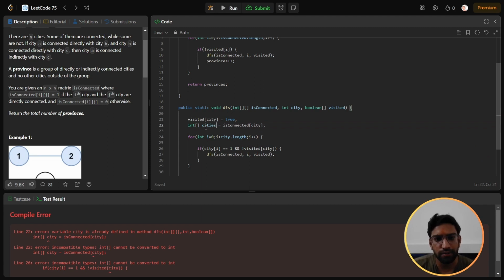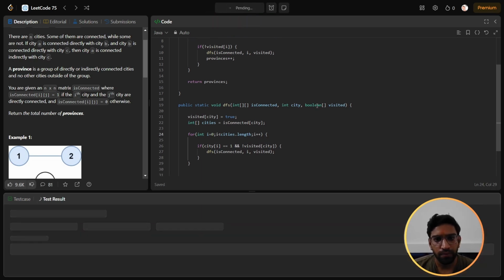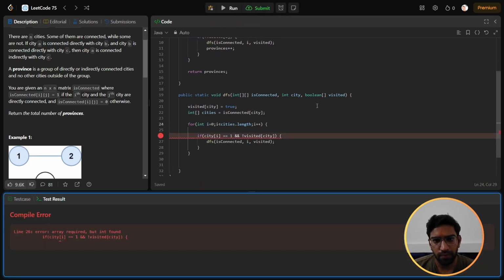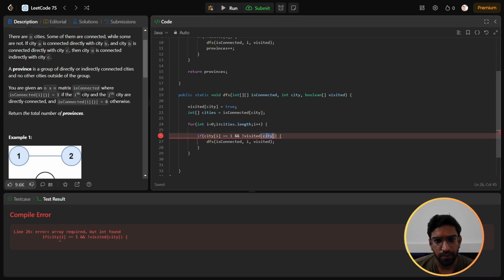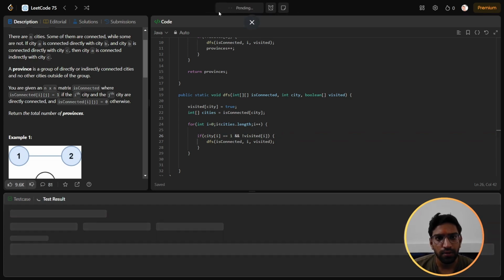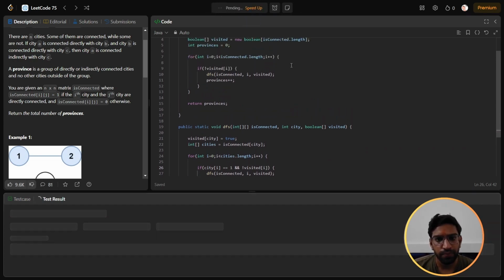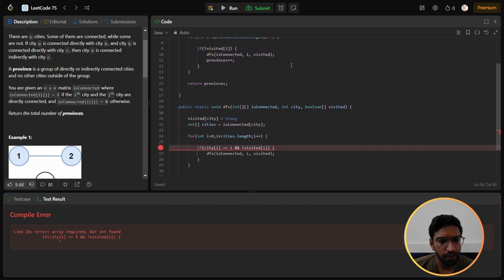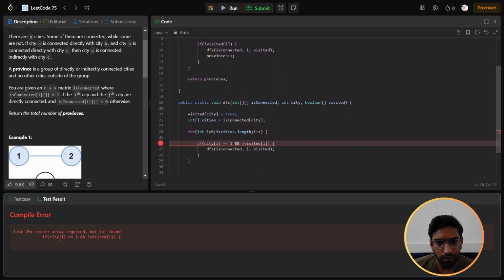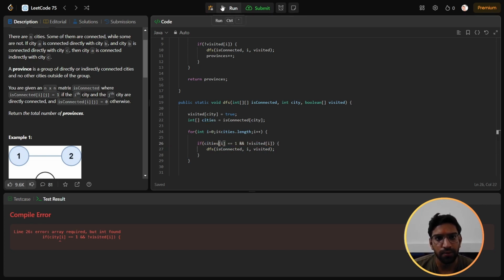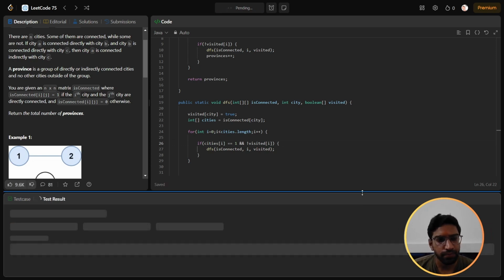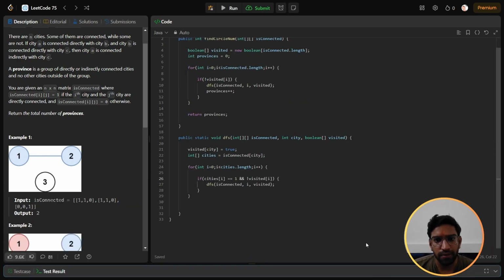So let's call it cities, and i is the city. Error, required but found. What is the meaning of this? Yeah, so cities we also need to copy here. So yeah, our test case is working.